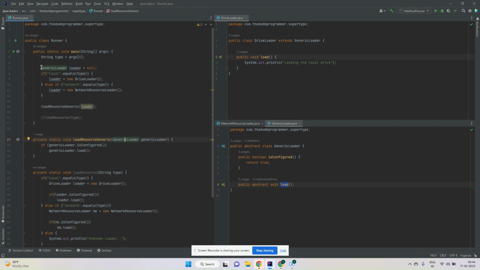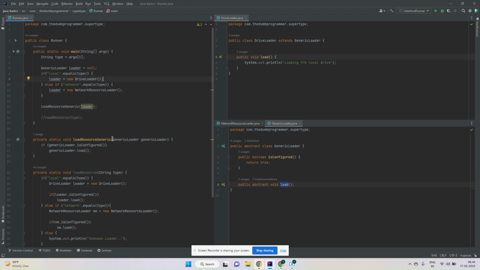So we already understand this, that the left hand side, what kind of methods can be called, is decided by the reference variable, or the type of the reference variable declared on the left hand side, but the actual object on which the methods will be invoked is decided by the right hand side. So we can use this concept, and that's how inheritance simplifies the overall design.